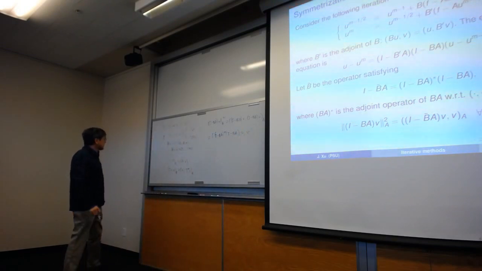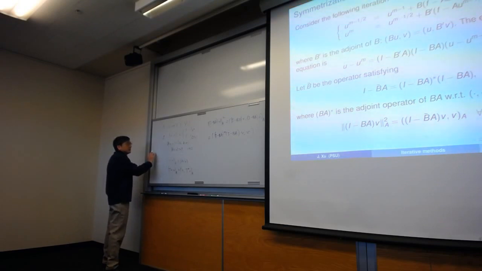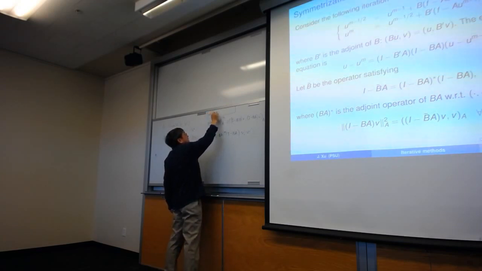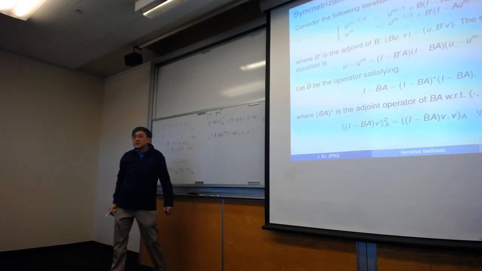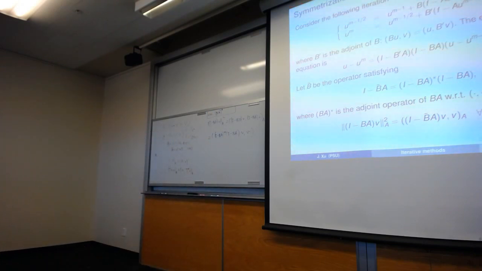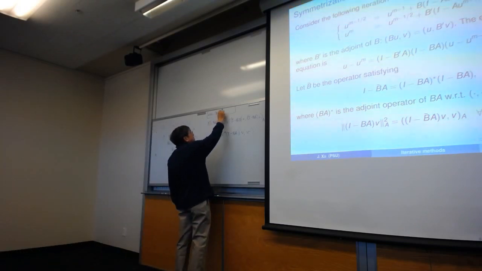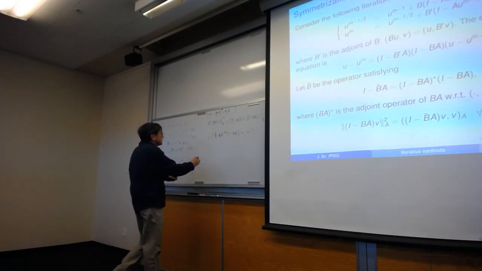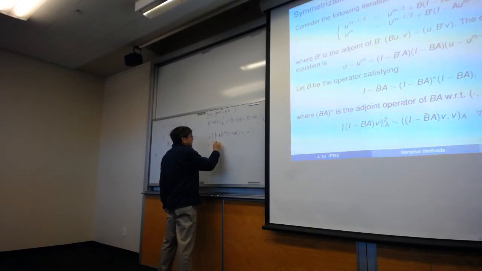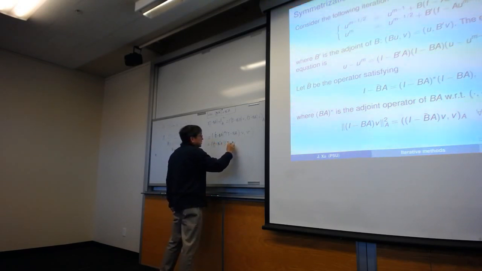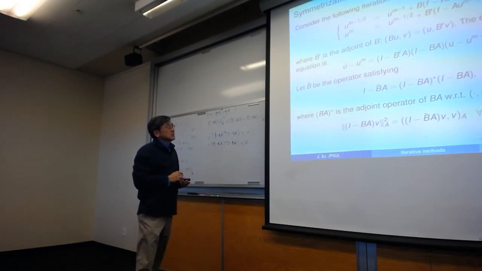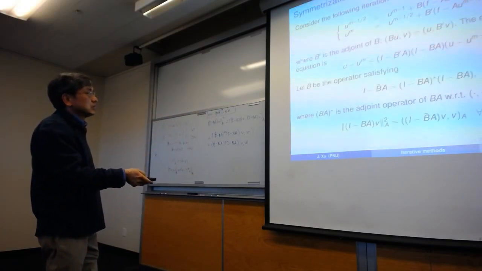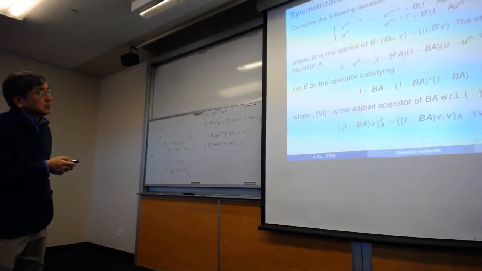But the interesting thing is that this is the homework. If you do this, you got the homework. This is a simple one. BA star: if I take B times A and put the adjoint with respect to the A inner product, guess what? This is equal to B prime A. Okay, this is an important relation. Trivial one, but it's good to keep in mind. So if you do that one, that's equal to I minus B prime A, I minus BA. But that's actually equal to I minus B bar A, okay?